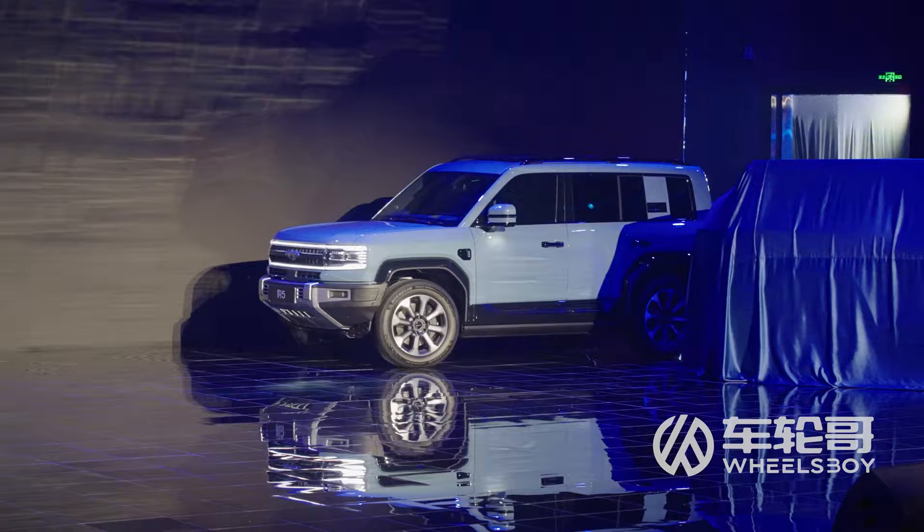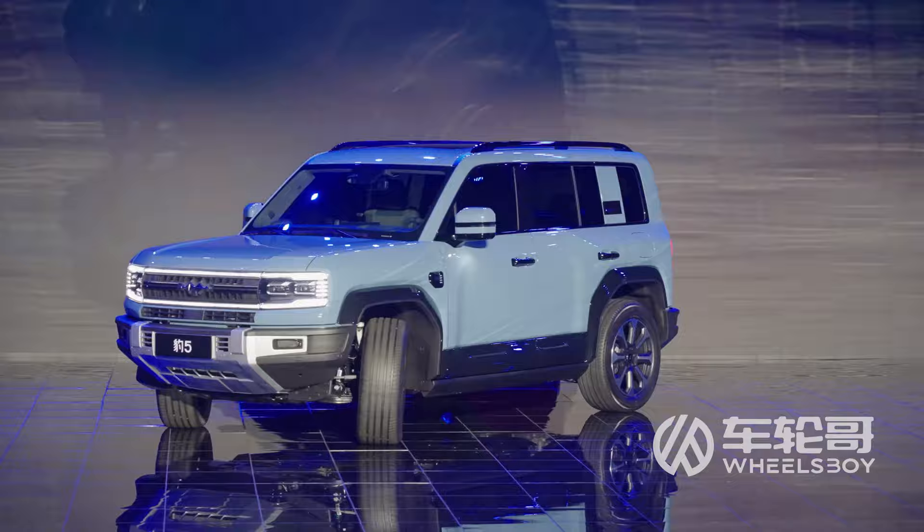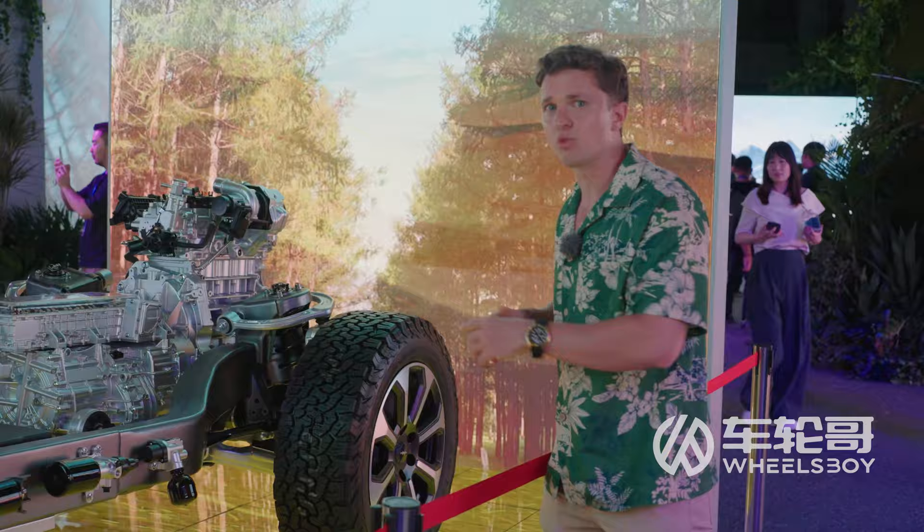As the name Dual Mode would indicate, when this car debuts it's going to have a hybrid powertrain — specifically an extended range EV powertrain. There's a four-cylinder engine up front, though we don't know the exact displacement yet, and then motors front and rear for a total of 500 kilowatts of power.